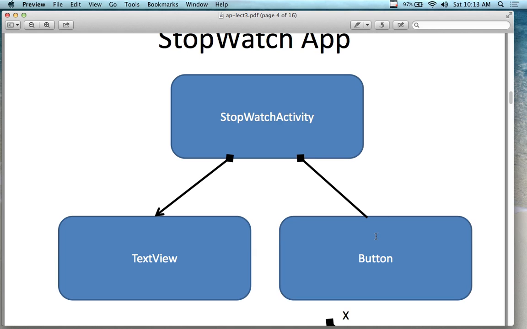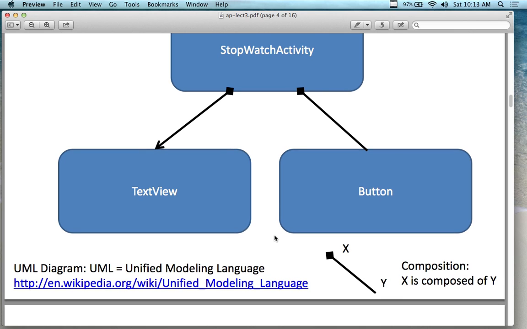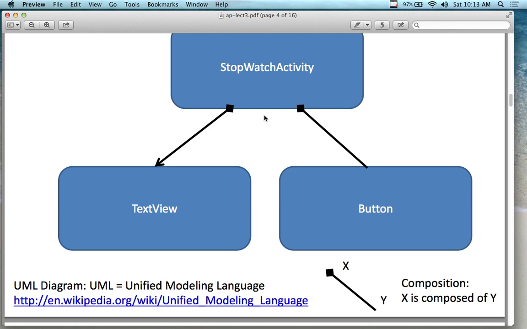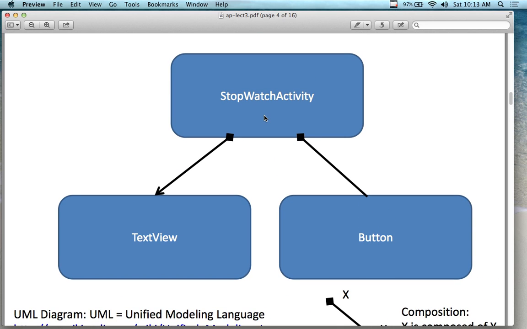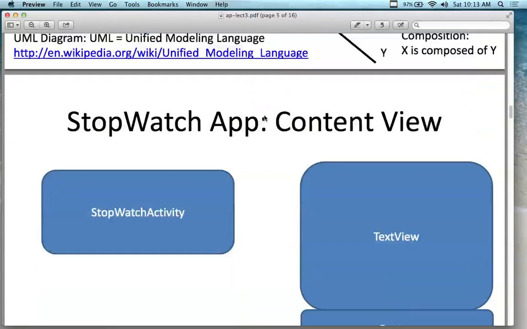The stopwatch activity is connected with a button and a text view, and then it's composed of this X and Y composition, where X is composed of Y. So we have X with the Y, it's a basic UML kind of notation. If you're familiar with UML, you don't really need to be for this particular class.